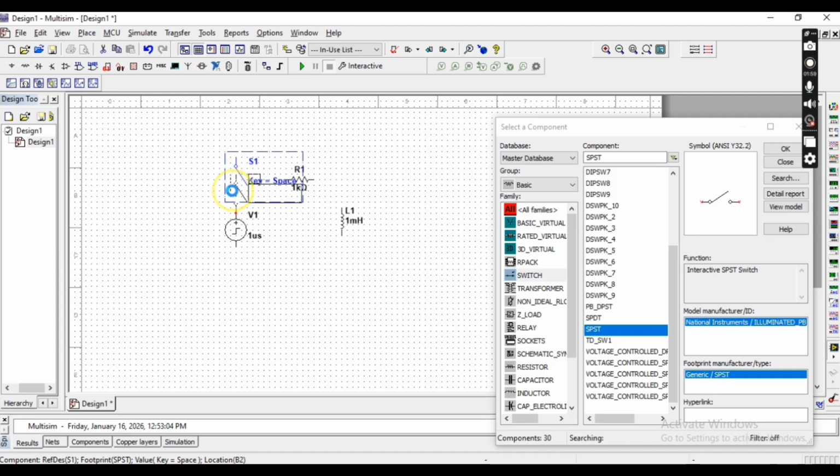Then connect it. To confirm, check that. It will show the wire, then it is connected. Next, we will connect this with the resistor. We are connecting it with a wire. Then the inductor we are connecting.